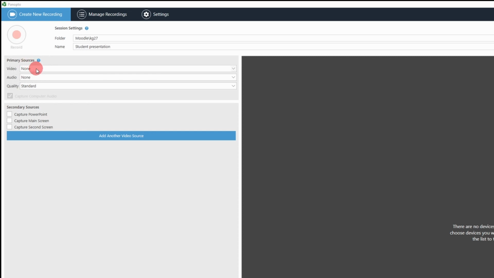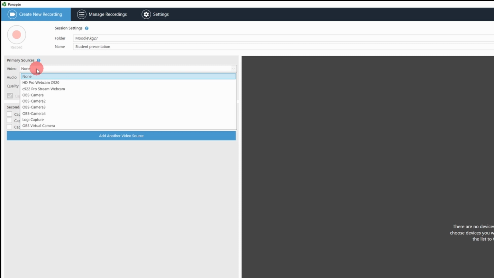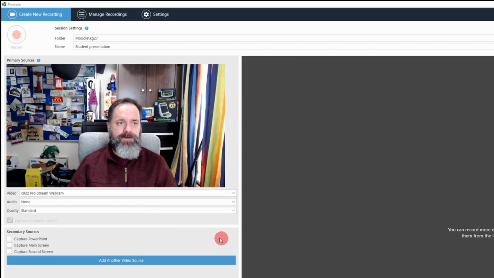Then secondly, we need to make sure that our primary sources are set correctly. So first and foremost, make sure that you have a working camera. In the drop-down list, just like so, I'm selecting my main camera. It's loading and you can see that the camera is active and this is the view on the presenter or presenters. So if you're a student or a student team, then make sure that the camera points at the person presenting at any point in time.